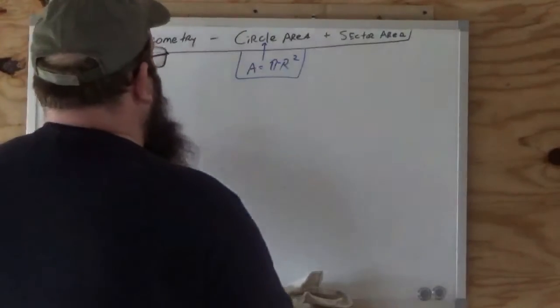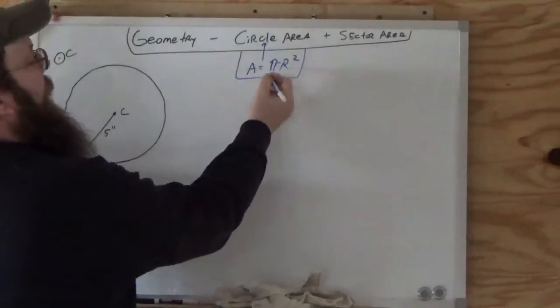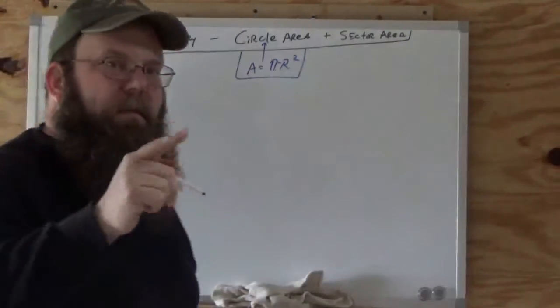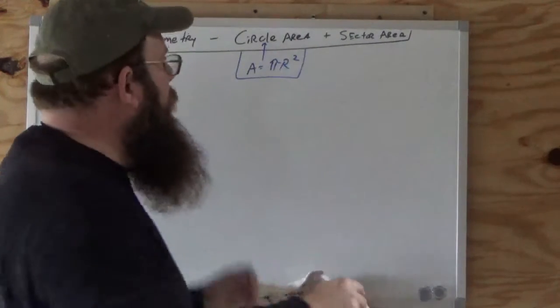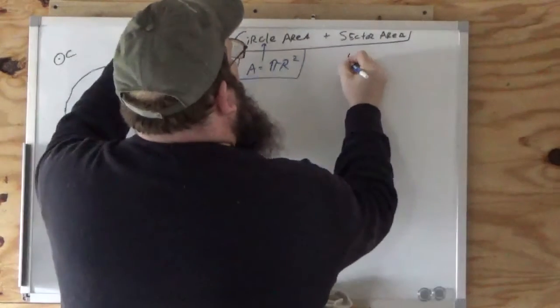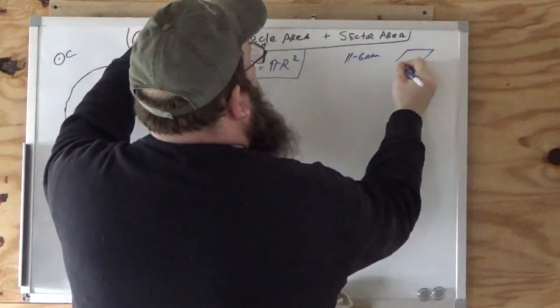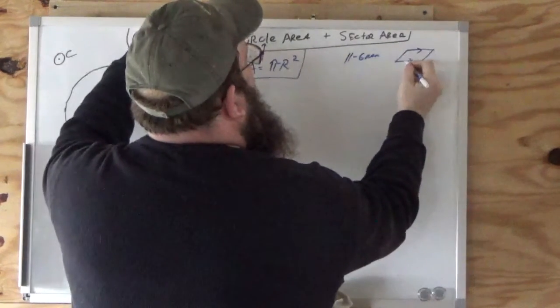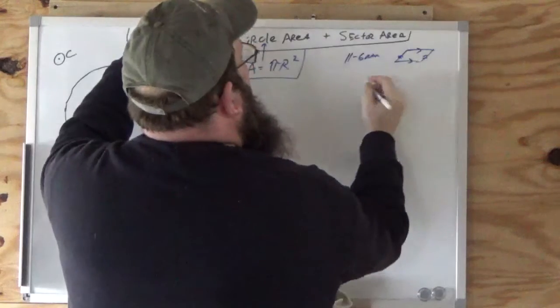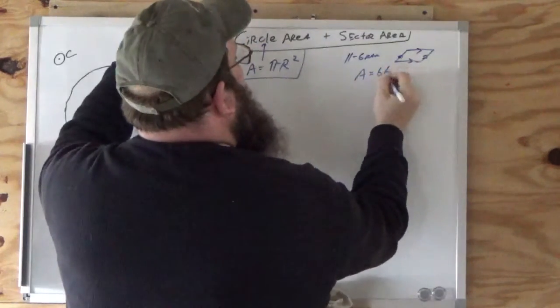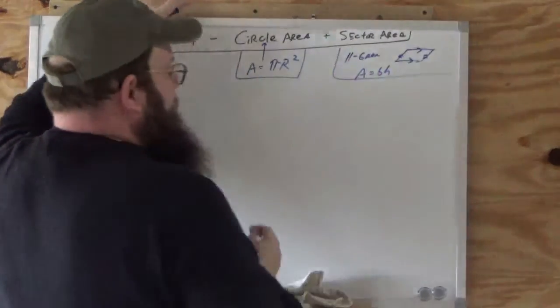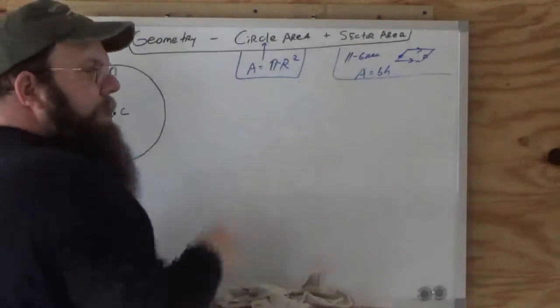Okay, so how do we get pi r squared? Are you thinking about the area of a parallelogram? Where's the parallelogram? What does a parallelogram look like? One of these guys, right? Okay. What's the area? Base times height. How do we get pi r squared out of base times height?